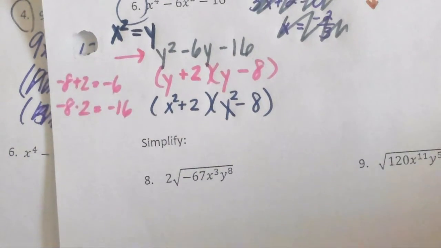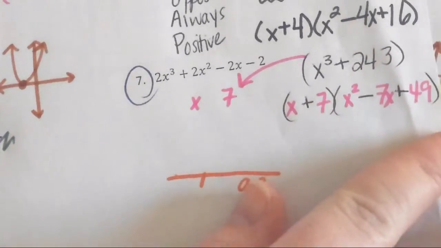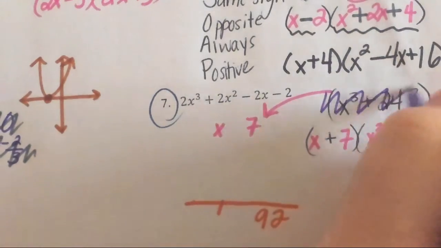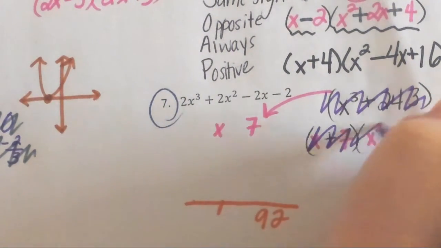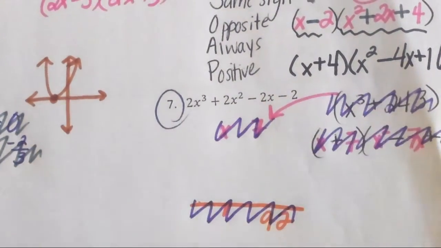Okay, number 7 I've written all over, so it's a hot mess. How many terms are there on number 7? 4. There are 4 terms, so what does that mean I'm supposed to use? What am I supposed to use? I heard you read first. I'm supposed to use grouping. However, there's something else I should do first.